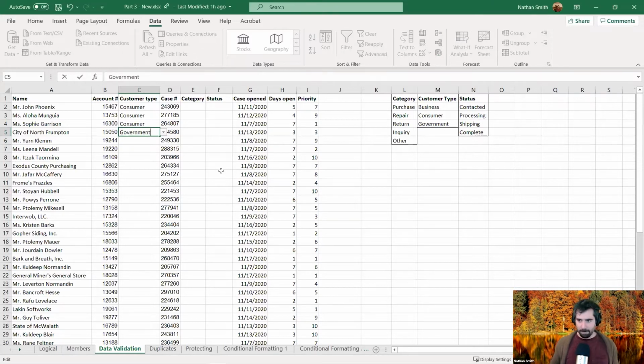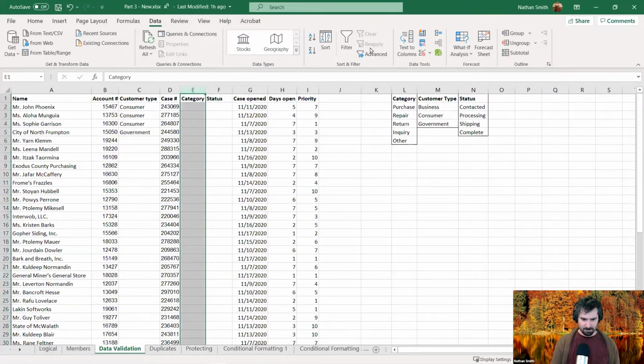Okay, cool. So that can help you avoid errors in data entry, which, boy, is that handy a lot of times. And it can just make it easier on you. Rather than type GOVERMENT, you just two clicks and you're there. Super easy. And I can do a similar thing over here with a category if I want to.